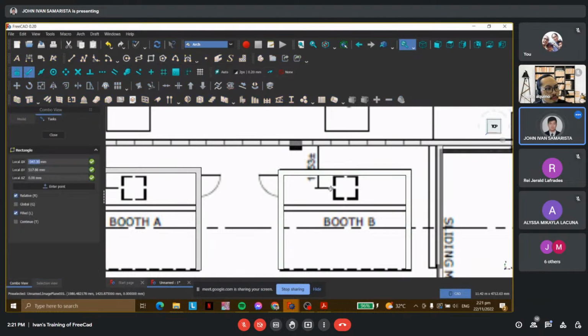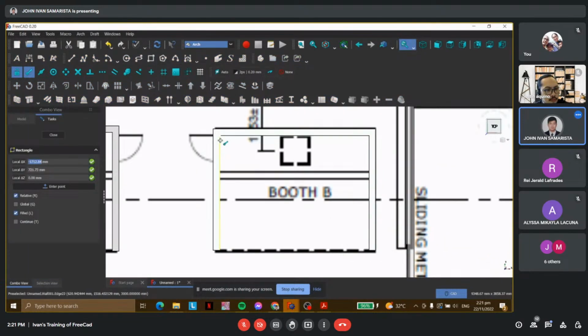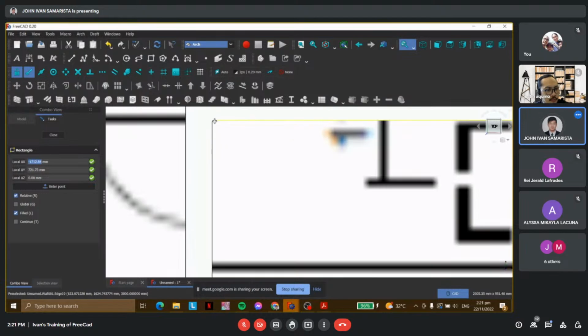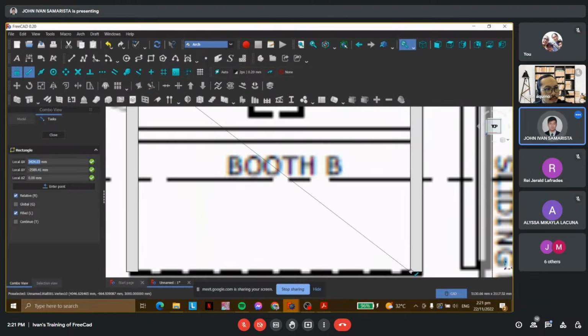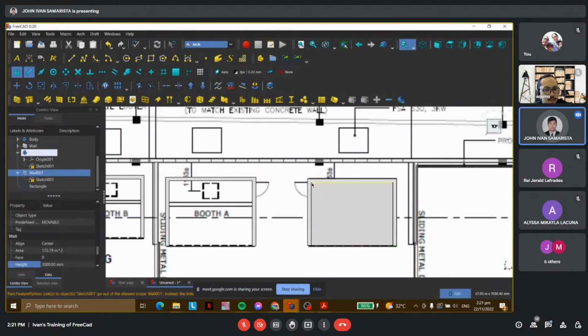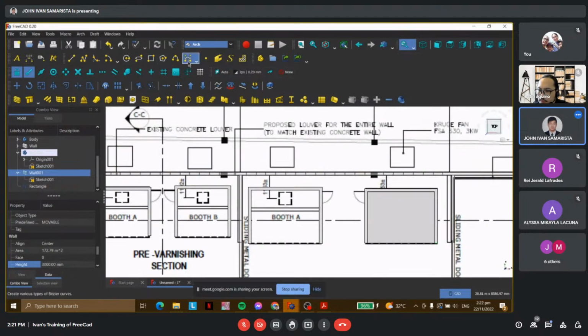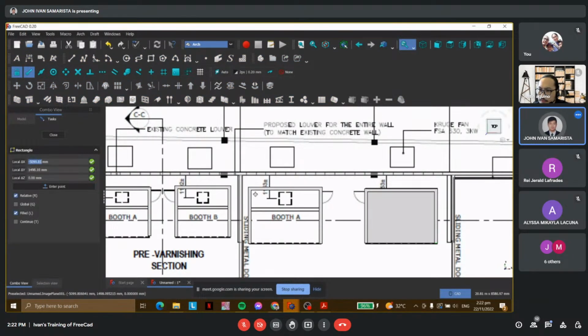So use the rectangle, and then you just find two points, ideally these diagonal endpoints, and just apply it to every booth here. I'm just gonna be repeating the process in all of these booths.